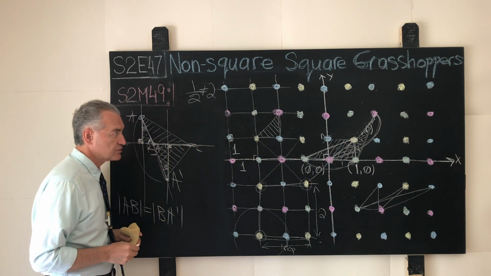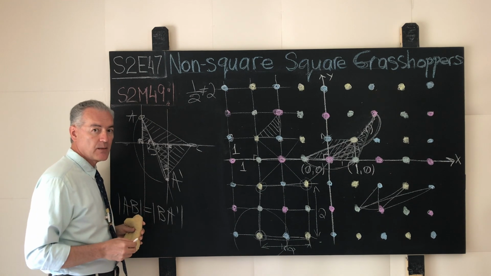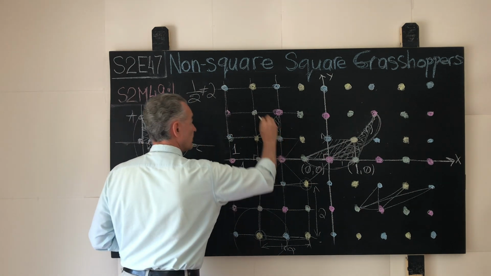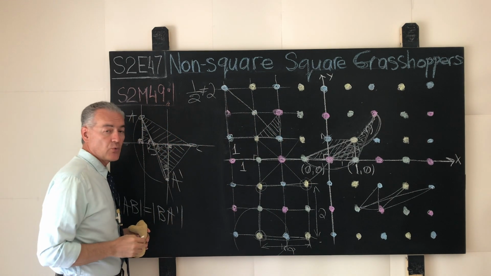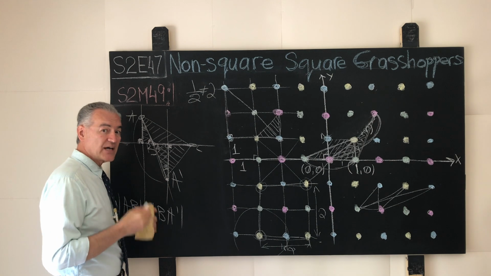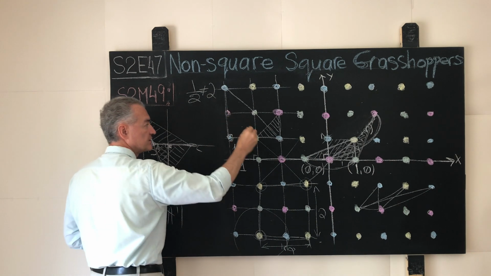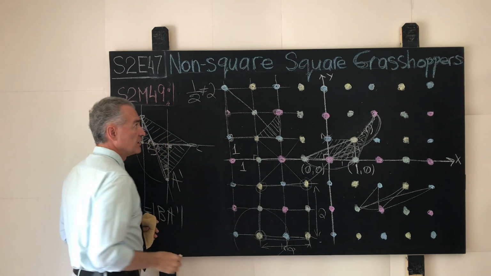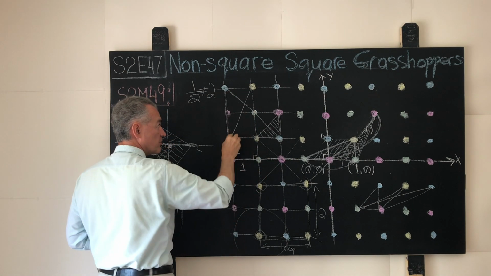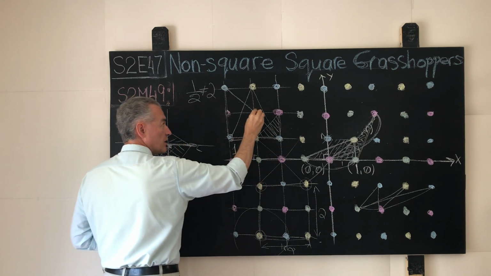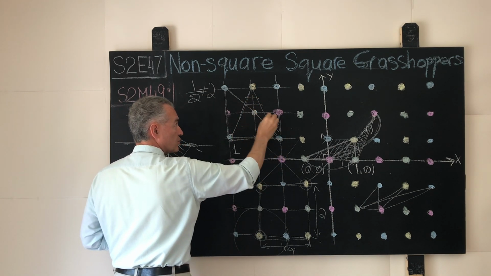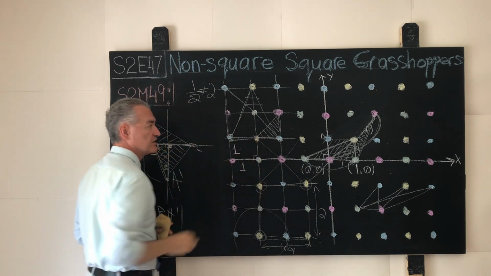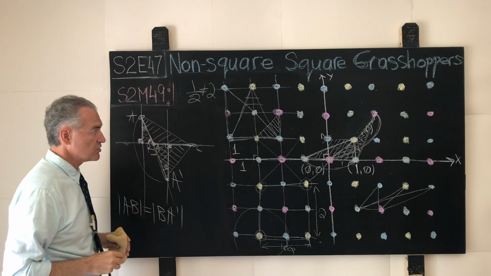And what are the examples of definitely not prime triangles? Well, take this guy, for example, here, here, and here. This triangle is not prime. Why? This triangle is not prime precisely because it contains points on its sides. This is no go for a prime triangle. Here is another triangle that is not prime. This one, look at this. This triangle is not prime because inside of it there is a node of a lattice, and on one of its sides is a node of a lattice. Not a prime triangle.